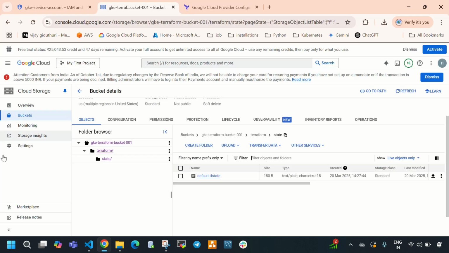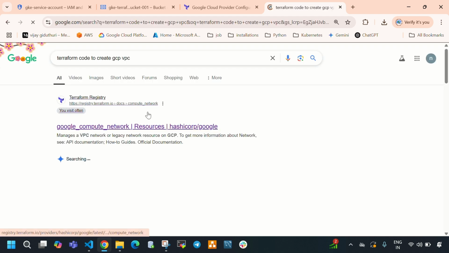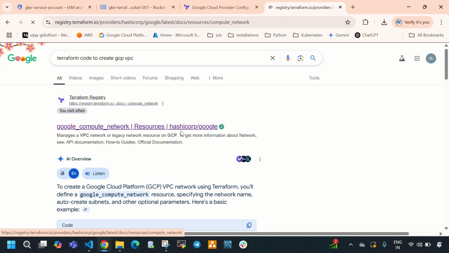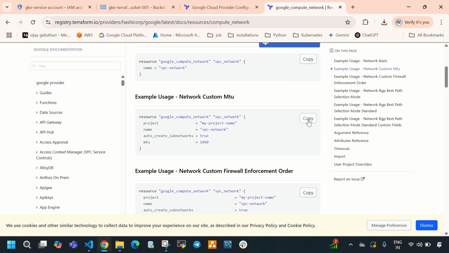So initially, let's create a VPC. So let me open a new tab. Now search for Terraform code to create GCP VPC. So directly search like this and open this first link. Directly come down and copy this, guys.